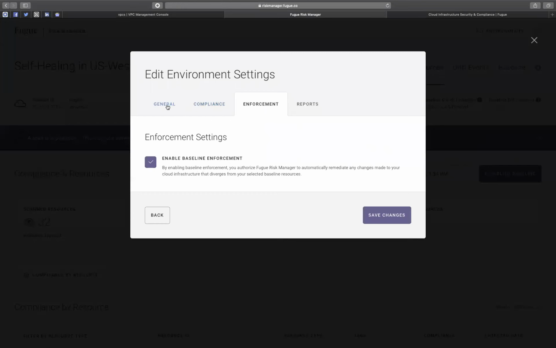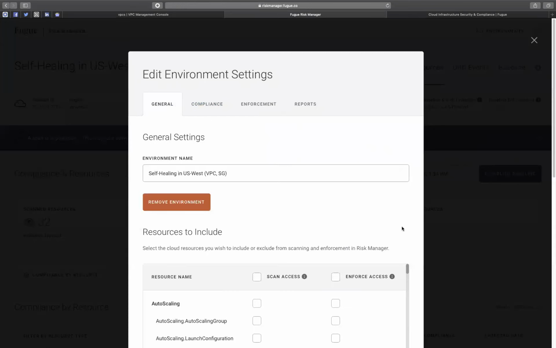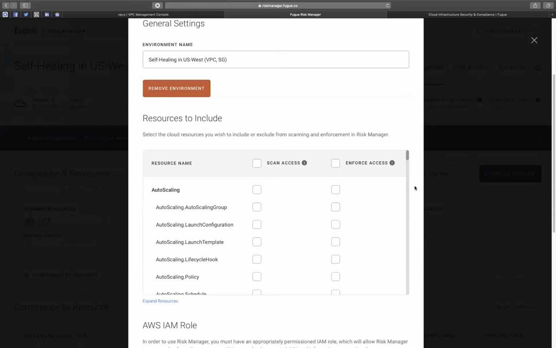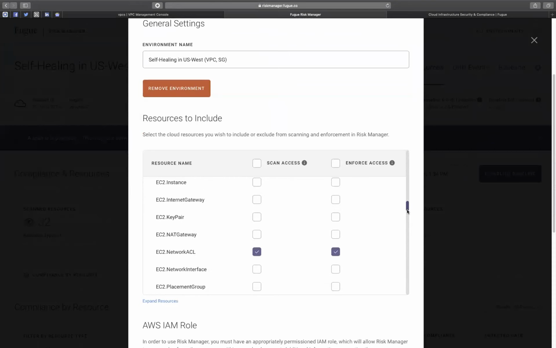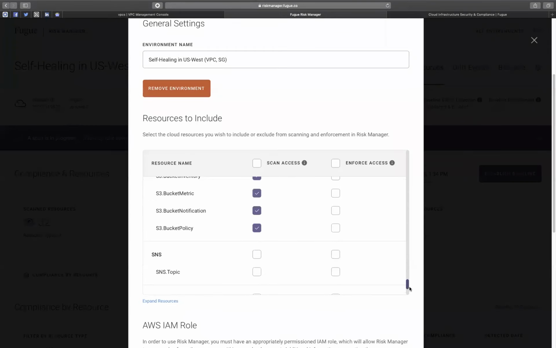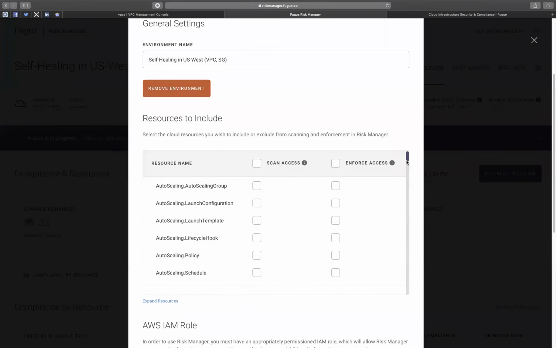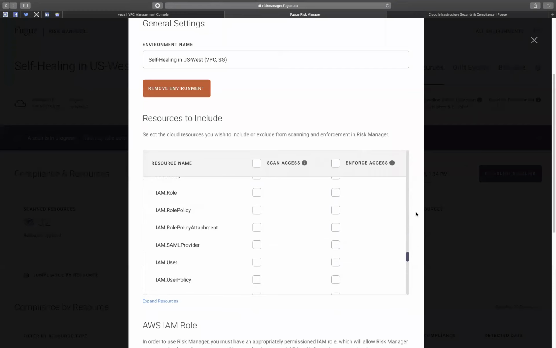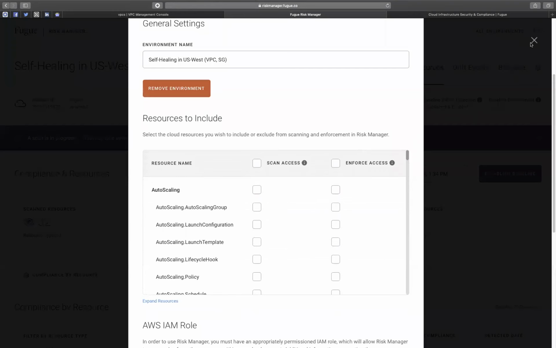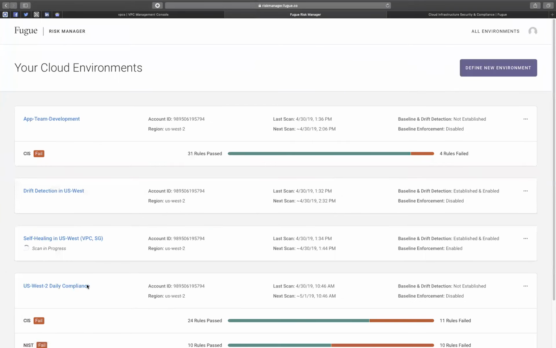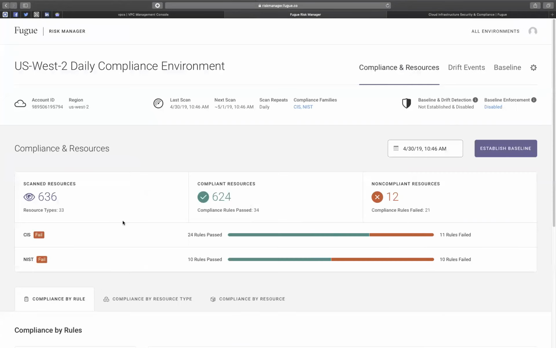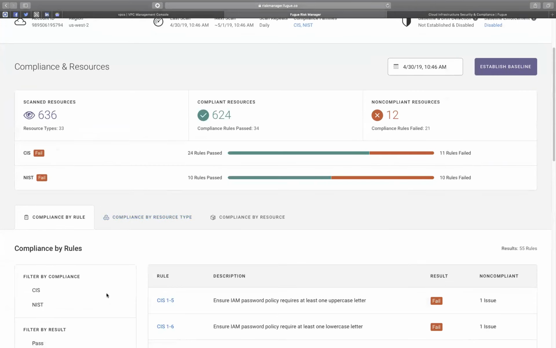While that's running, I want to show you a little more about Fugue that differentiates us from many others. Our service coverage and depth of service in the cloud is much, much deeper than just security tools, scanning tools have. So we go really deep, and that allows us to find things that are pretty sophisticated problems. And by sophisticated problem, I mean something like this.